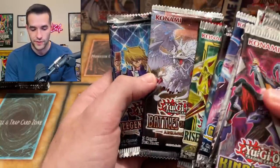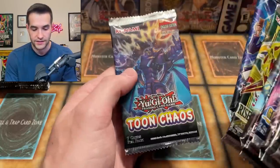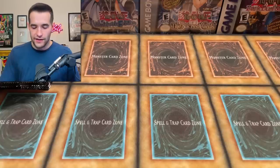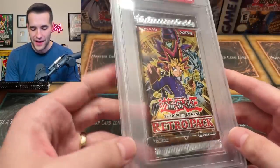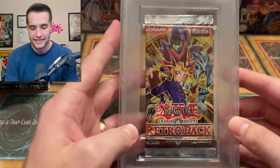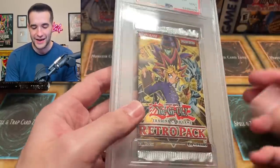Rise of Duels, because then I'll double check to make sure I have it. Battles of Legend Armageddon — if we got a 10k pull out of one pack, can you imagine? Season 1 and then 2k out of first edition, that's still pretty valuable. Retro Pack 1 — it's in a slab! So this is going to be fun to get out. I'm going to have to crack this slab open, which I never crack stuff, honestly. I've done it like five or six times ever.